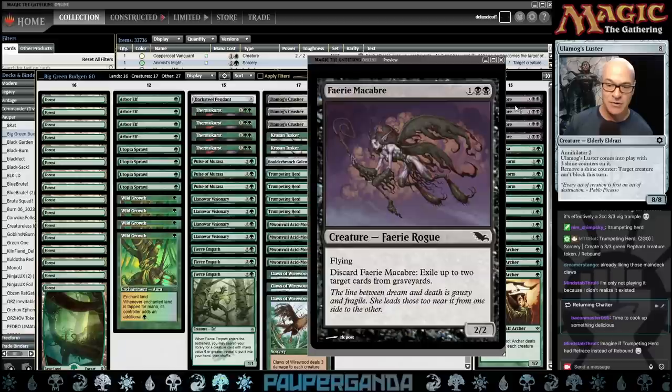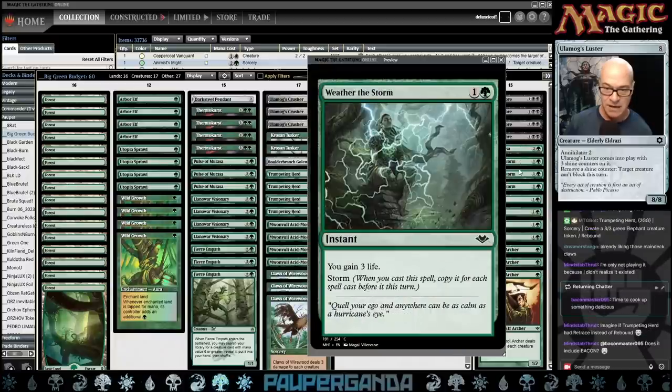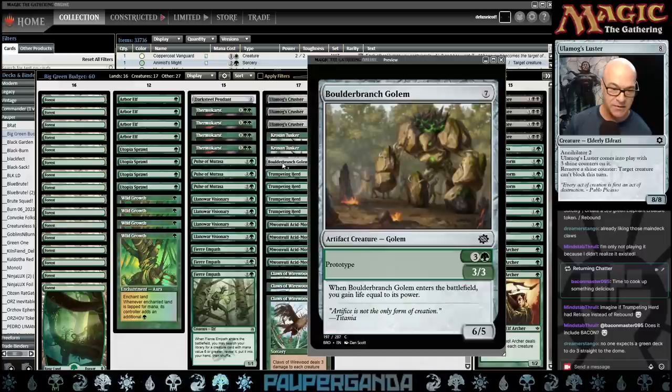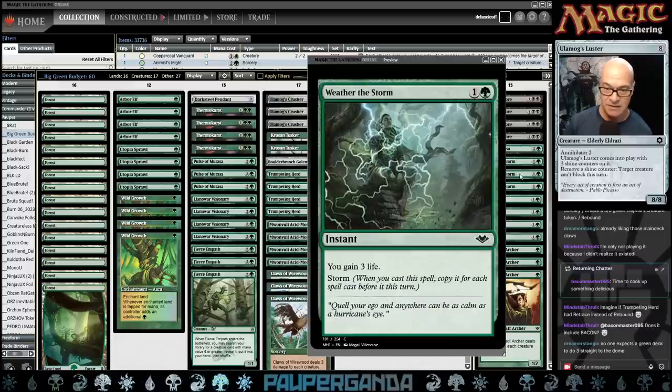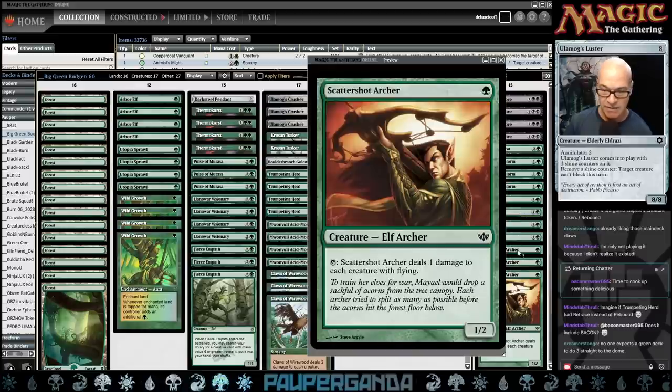Oh, in the sideboard, we're going with Macabre over anything else because we have access to four Pulse of Murasas. We've got one in our sideboard too. So we can get this back at instant speed, discard it, and stop any sort of flicker loop combos from going crazy. Three Weather the Storm. We got a lot of life main because we can do this and three of these. Sometimes that's not enough and you just really want to take it home. We've got all four Deglamers so that we can just deal with affinity without having to really worry about destruction. We just hide it from them. And then three Archers.